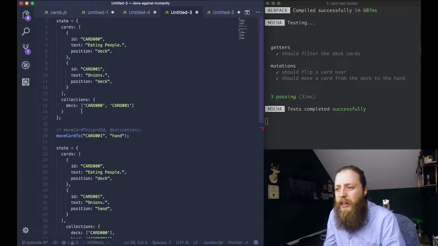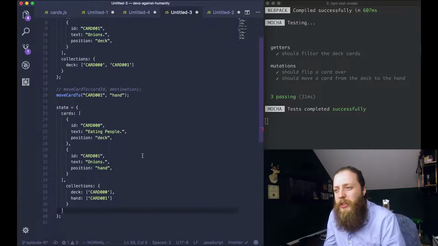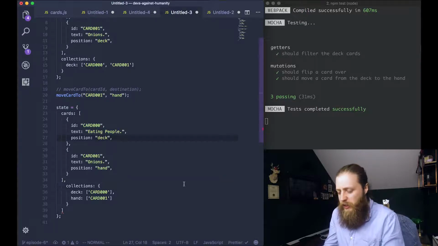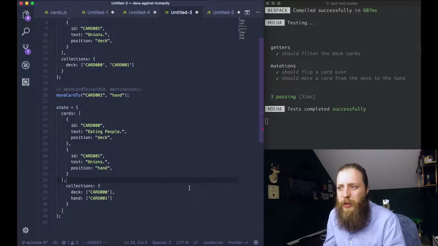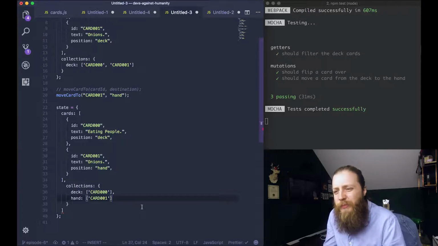The problem being, I don't like the idea of essentially storing the same data twice. If somehow the data gets corrupted and that changes to deck, then where's the source of truth here? Is it in the deck, like this says, or is it in the hand, like the collection says? It shouldn't happen, but shouldn't and doesn't aren't necessarily the same thing.